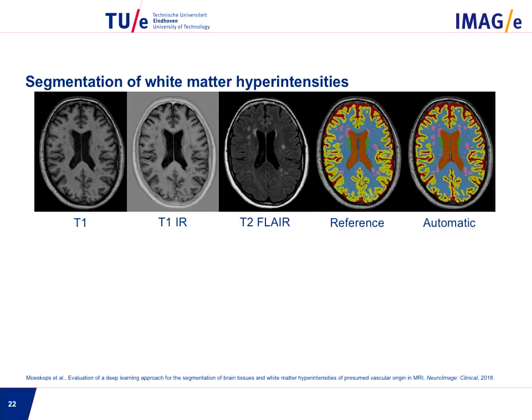Here we show that we can not only do tissue segmentation, but also incorporate segmentation of white matter hyperintensities in the same network. Usually the approach would be to segment the white matter and look in the white matter for hyperintensities. What we show here is that we can just include it in the segmentation, and based on these 3 input images, we can do tissue segmentation as well as segmentation of these lesions in one shot.